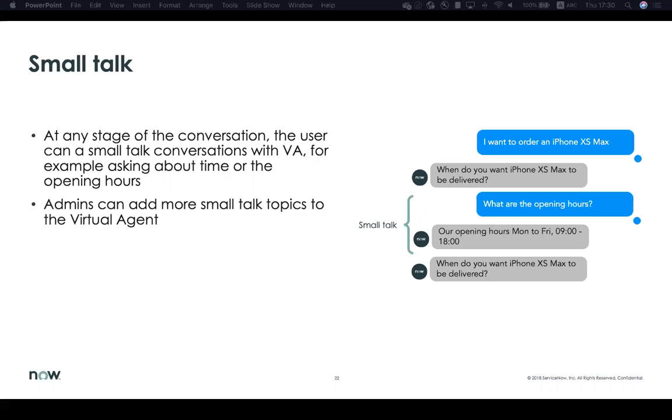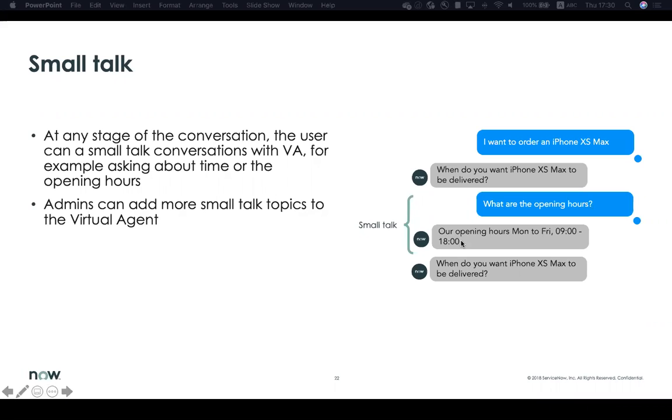The same thing here. I want to order a phone. When do you want it to be delivered? Okay, I don't know what the current opening hours are, so I need to understand more before answering this question. So I would ask virtual agent, what are the opening hours? Virtual agent would understand that this is a small talk. It will go to a different conversation that is called opening hours.